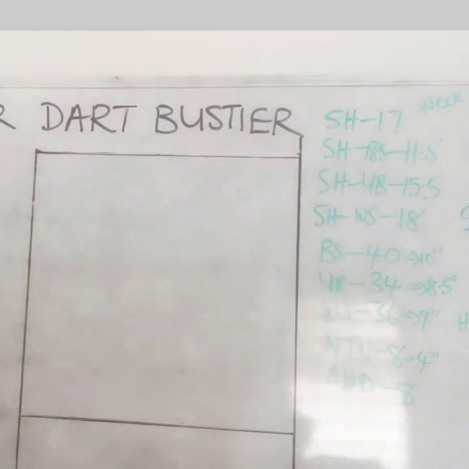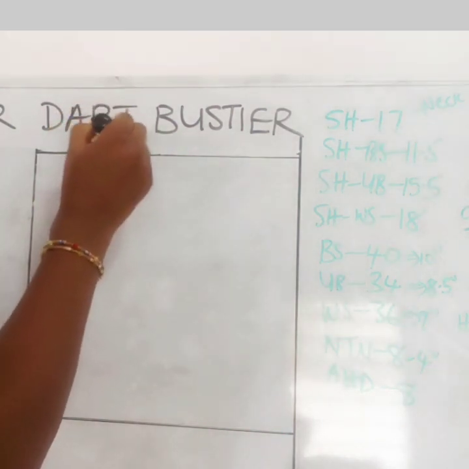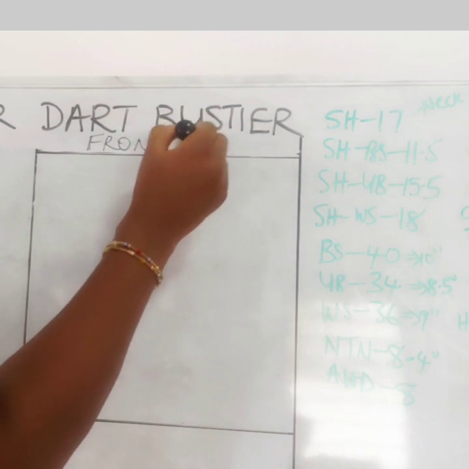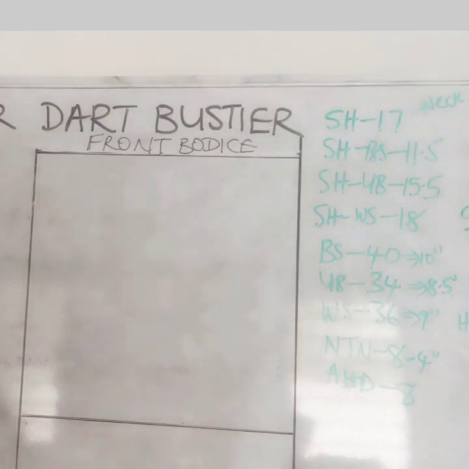Now our bust circumference, our underbust, and the waist circumference, we are going to be dividing them by 4 because usually our fabrics are folded into two parts for the front bodies and 2 parts for the back bodies, making a total of 4. So that is why we usually divide the circumferences by 4. I'll be using this part of the board for my front bodies, and I'll be using this side for my back bodies. So we'll be starting with the front bodies.